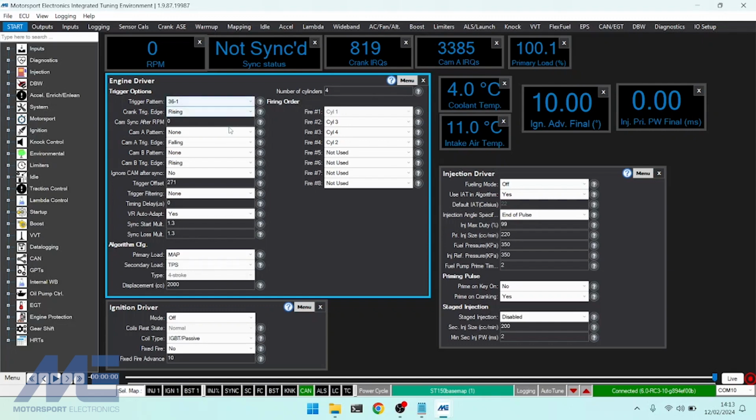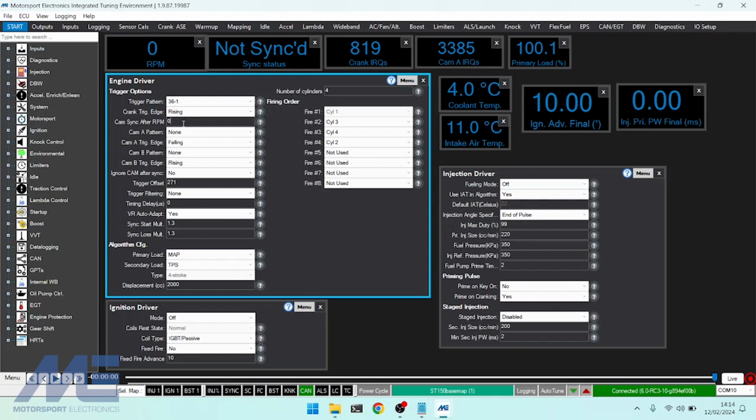Cam sync after RPM. Some camshafts have a single lobe, and using an adaptive system, the frequency that signal comes in is not fast enough at cranking speeds to be able to facilitate an accurate sync, but the camshaft is needed to enable fully sequential or VVT control. For that reason, we have cam sync after RPM. The number you type in here is the RPM at which point we try and synchronize the camshaft. Typically that would be 1000 or 900 RPM, such that once the engine speed increases, we then begin to listen to the cam and the ECU will become fully synchronized to camshaft as well.